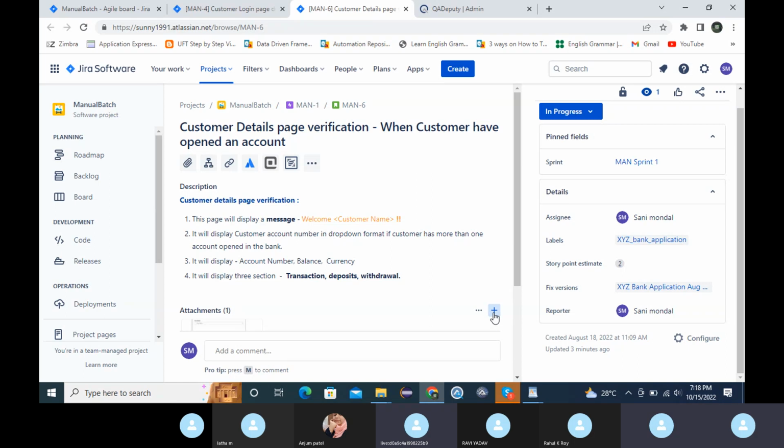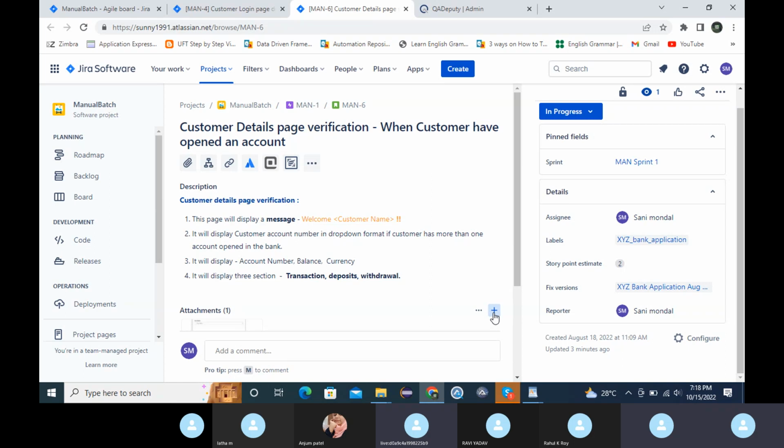You have to create a subtask. So, where is the option? This one, you have to click on add a child issue.